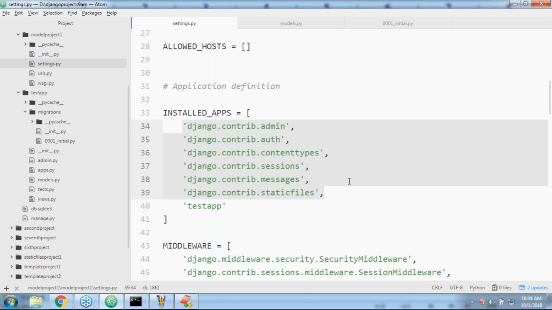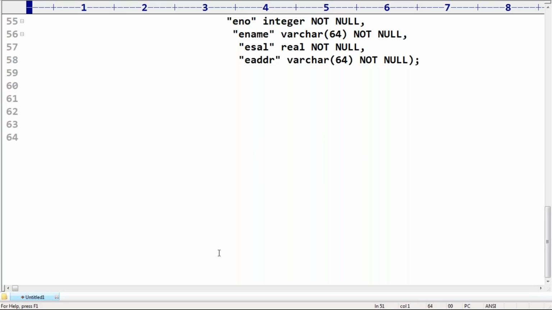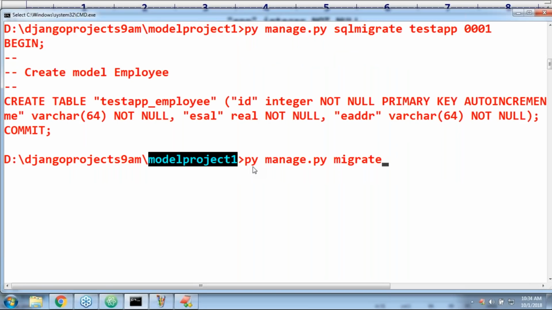Auth is the internal user application. All these are inbuilt internal applications, and their tables also will be created because of your migrate command. Any doubt? So if I use the migrate command, will only one table be created or multiple tables? Please respond.